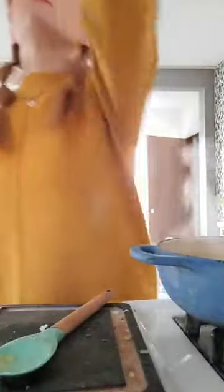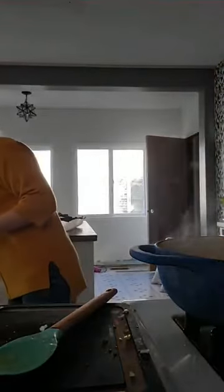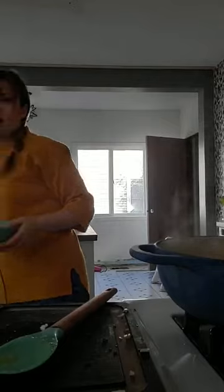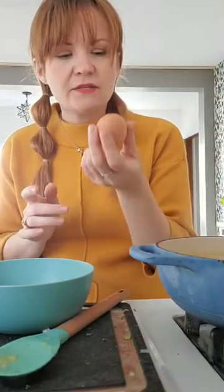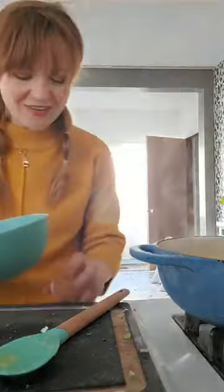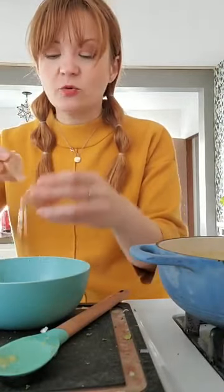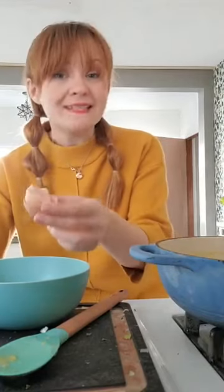I'm going to make the egg wash real quick and turn this on low so it just simmers. I like to go to the co-op and get these little speckled eggs — it's so much fun. So egg wash — we're going to put in about a tablespoon of water. We got egg and water, going to get that whipped up really well. I'm actually going to add a little bit of pepper to this so it sticks to the crust. We call them dumplings, not biscuits — so those refrigerated biscuit dough pieces, when you drop them in, they turn into dumplings.